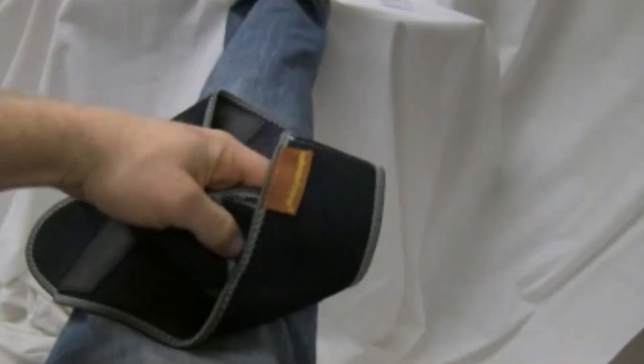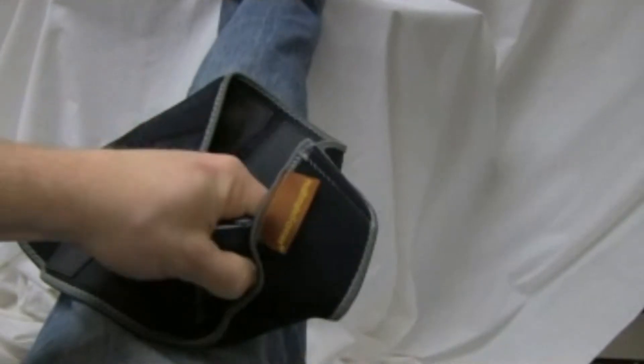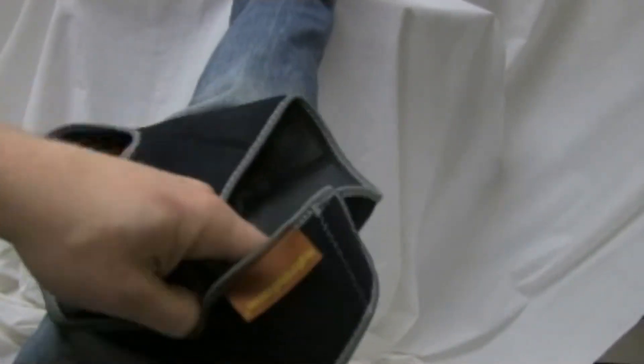Alright guys, there's my knee — it's a beautiful knee. Before I put this on, I want to show you a little bit about the fabric. This is really high quality stuff. It stretches really well, so even if you've got a big knee it'll still fit you. It's pretty sticky so it'll stay on too — really, really stretchy.